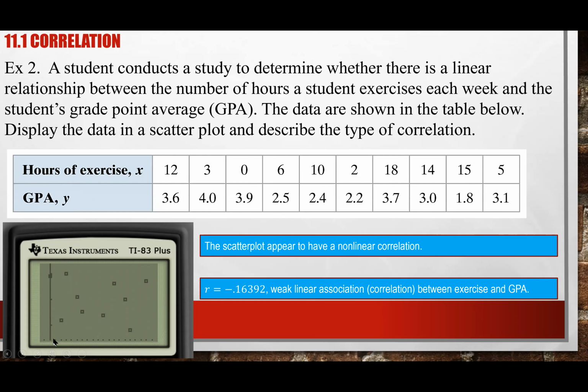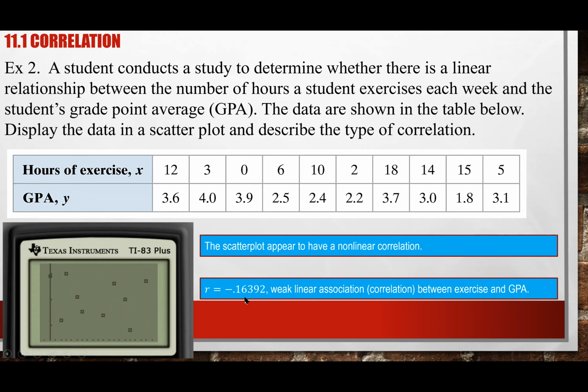Yeah, so for this one, because of the calculator, they don't label the numbers for you, right? Each of these dots goes by 1 unit. This is 0, this is 1, 2, 3, 4, 5, all the way to 12. And this is 1 right here, 2, 3, and 4 is right here. So it doesn't label the number in this calculator. But for this one, I just want you to have an idea of what your scatter plot looks like.